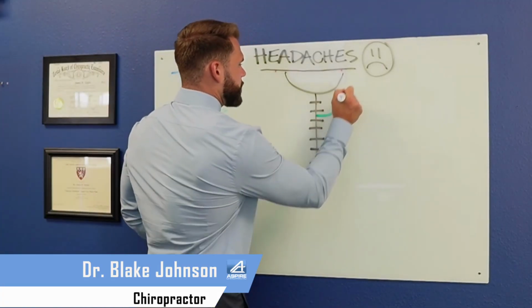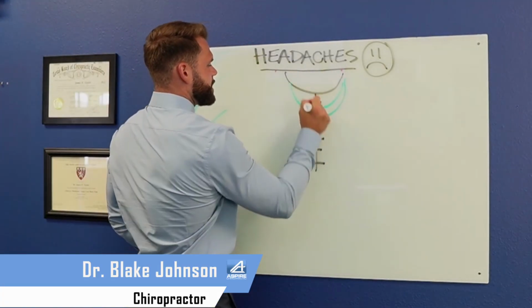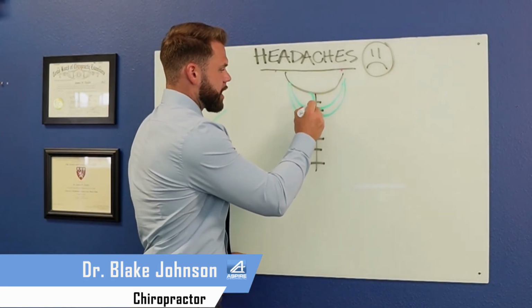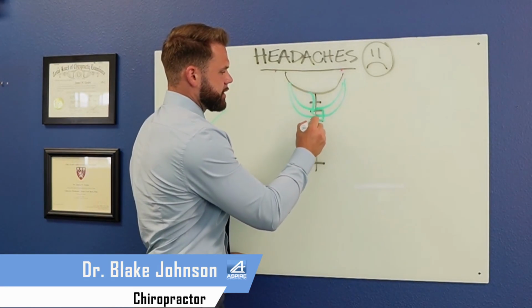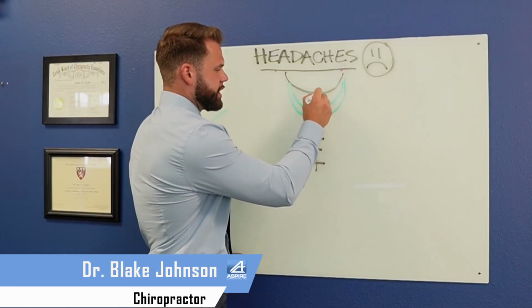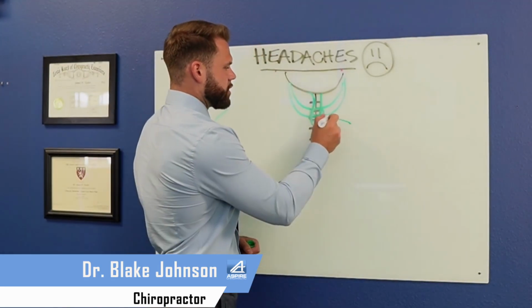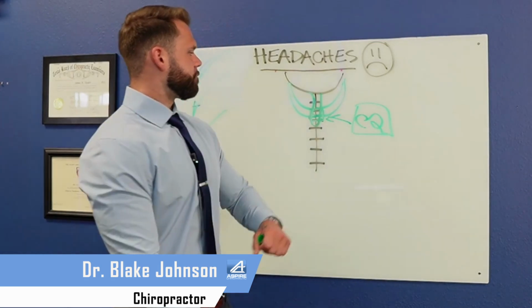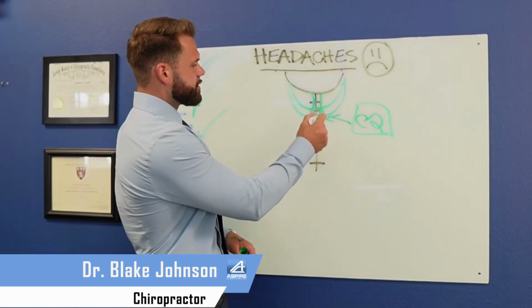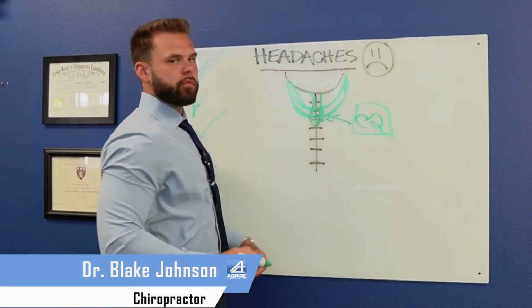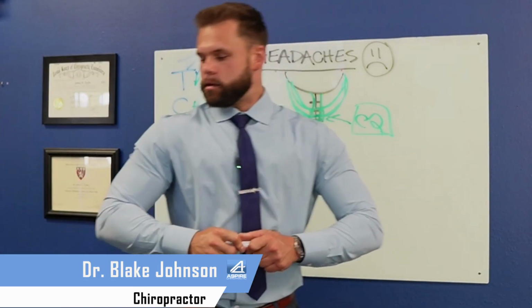So like we talked about earlier, these nerves come through here. Your brain stem comes right through here. Let's say this is your second bone in your neck right here. Your brain stem is going to extend right through here. So if you have a migraine or you have a subluxation going on right here at C2, we'll say, that's going to pinch these nerves that are leading up into your brain. So really, you have a brain problem when you have a migraine.